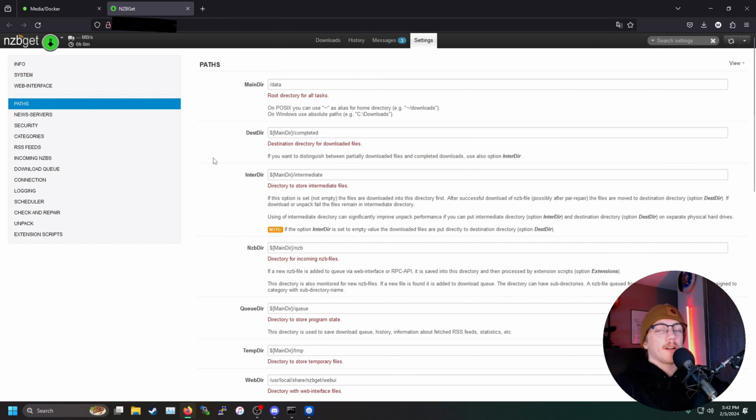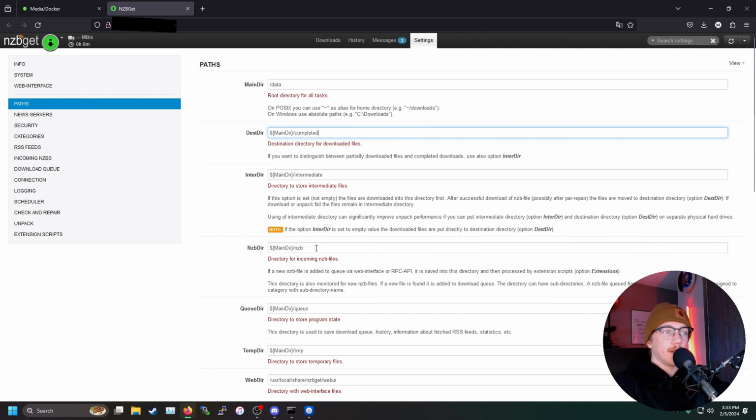Okay, so the first thing we're going to do is we're going to go into paths, and we're going to double check that your path looks like this, that you have your main data path, which is what you pointed towards your downloads in your server. NZBGet thinks it's just data. UNRAID knows where to point it. And then everything else goes into that data path. So you have your temporary, queue, NZB, intermediate, and completed.